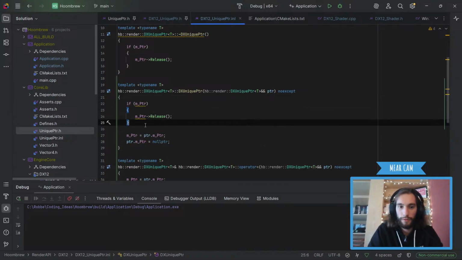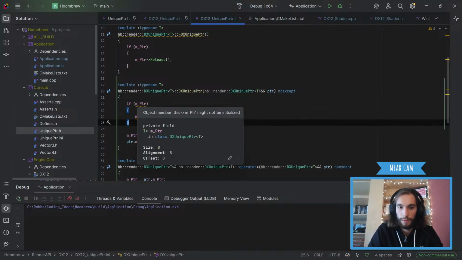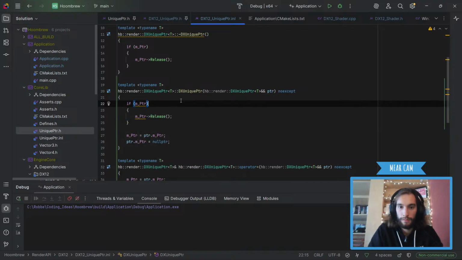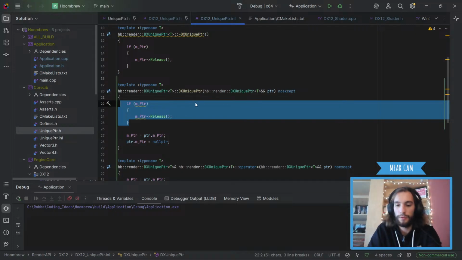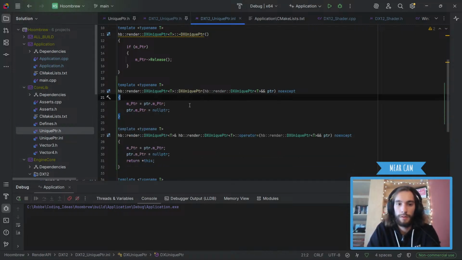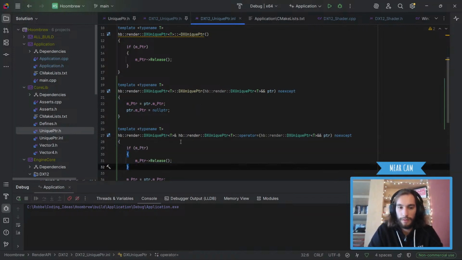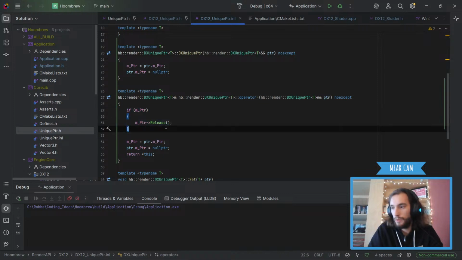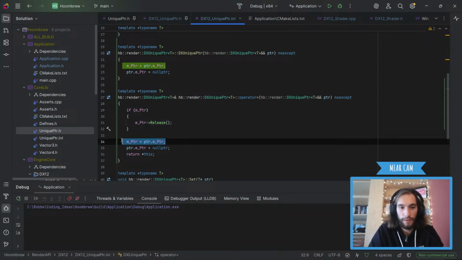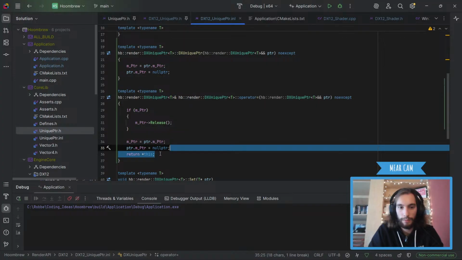And at this point, that's fine. Oh no, that's the constructor. It doesn't matter for the constructor. For the constructor, this is perfectly okay. This one here, that makes more sense. If we already have one, we release it first, and then we set it to the correct value. We clear this, and then we return it.